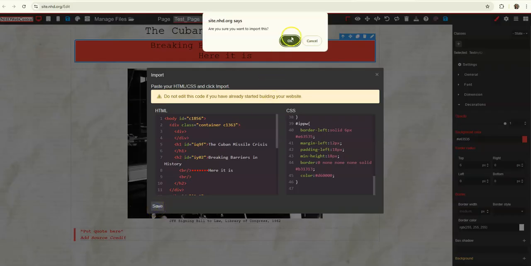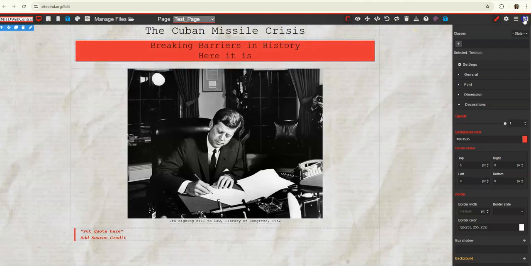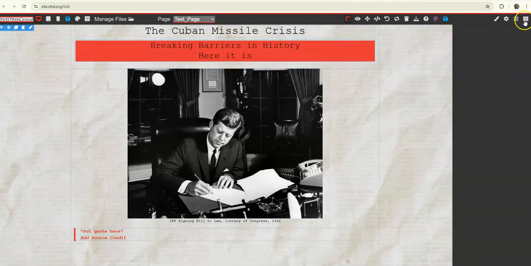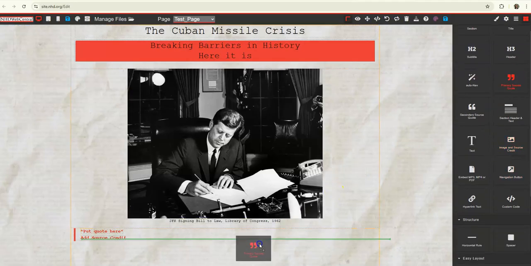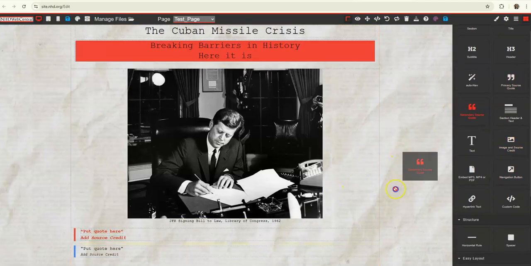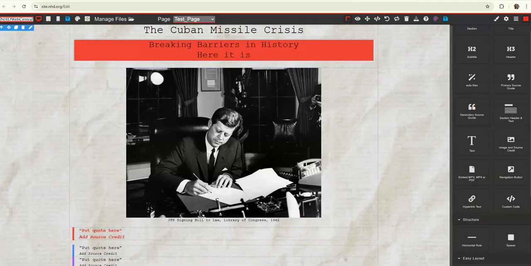So that is how you can go about making that more advanced edit on those primary and secondary source block quotes. And just as a refresher, under the blocks options, this is what I mean. If you drag and drop a primary source quote in or a secondary source quote, it automatically puts these little lines to kind of help your judges or your viewers denote that it is a block quote.